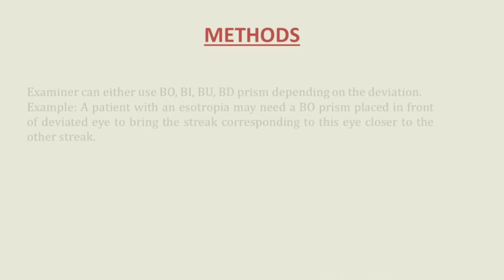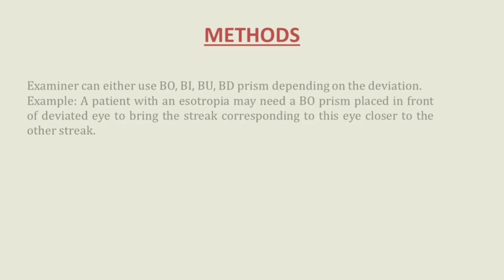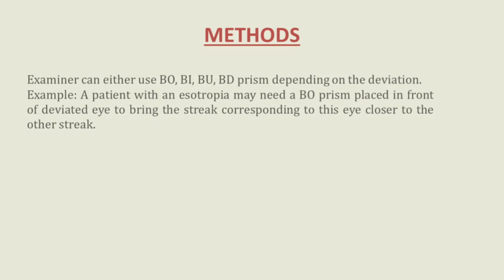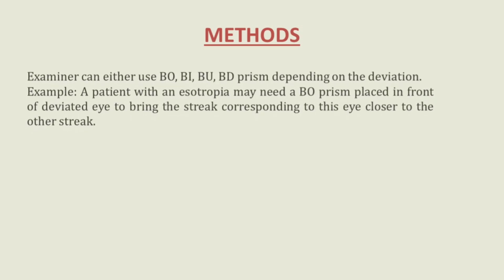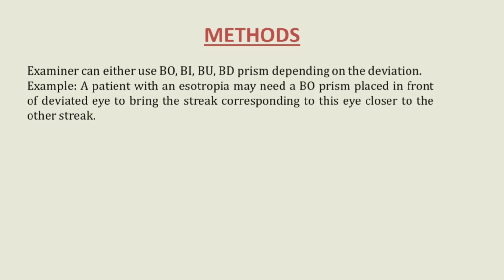So the examiner can use either base out, base in, base up, or base down prism depending upon the deviation of the eye. For example, if a patient has esotropia, they may need base out prisms to bring these images close to each other with the help of the prism.